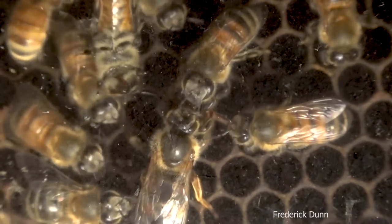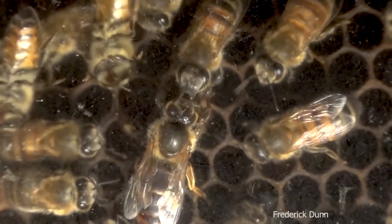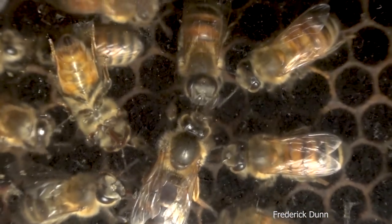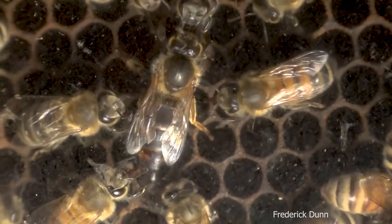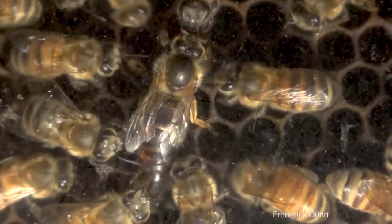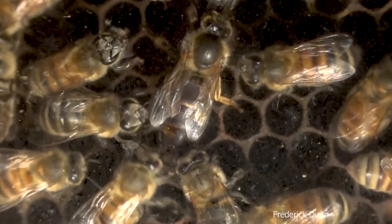Because the others all hatched too, that meant you ran the risk of a lot of things going wrong: the queens could fight, all the queens could defeat each other, the worker bees could reject a hatched queen, or she might fly out for a mating flight and not come back. You can see the edges of her wings right here — she's been in some kind of conflict.